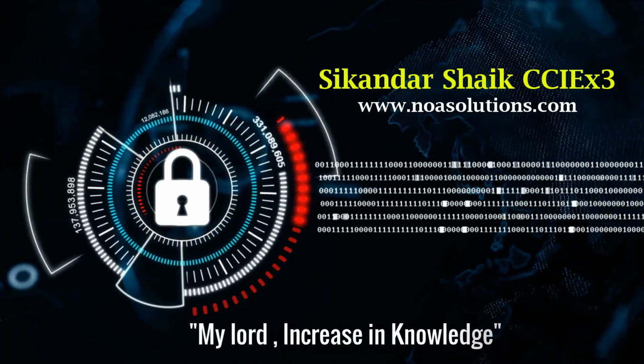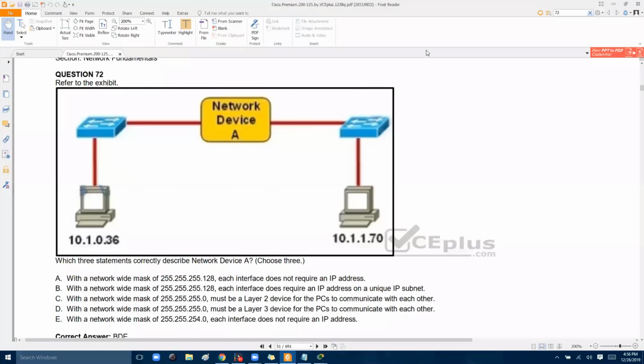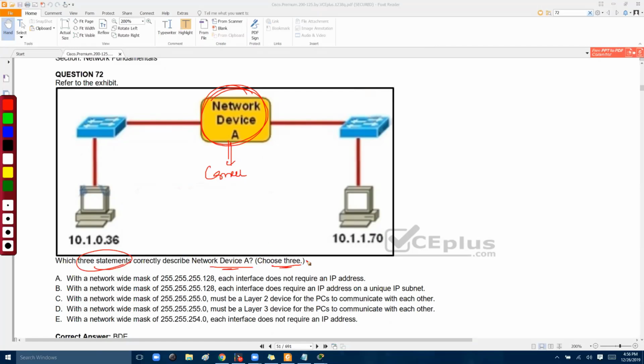Okay, now there is one more sample question we'll see. Here the diagram is given to you, and in this diagram you're given this device. Now you need to find the correct options which suit this diagram. Basically there are three statements which will meet the requirement according to the device. So we need to figure out, of these five options, which two options are not correct and which three options are correct. So we'll go one by one.